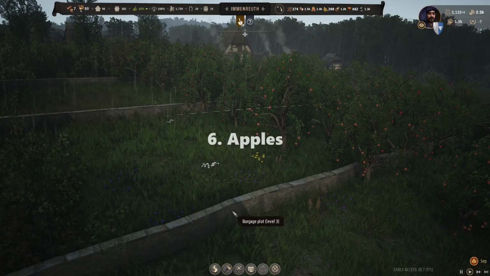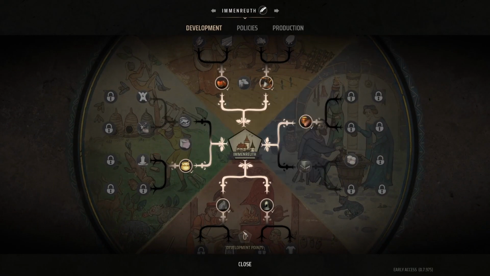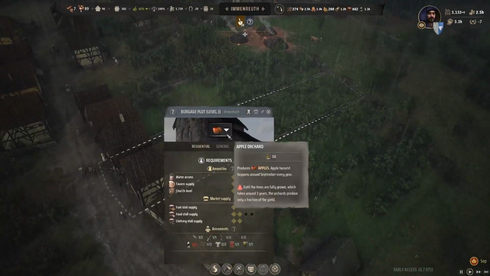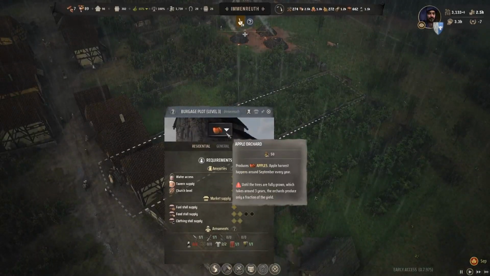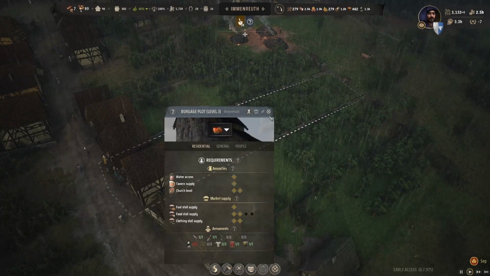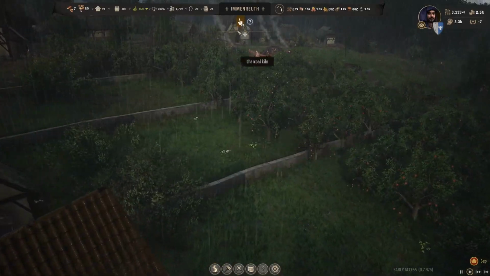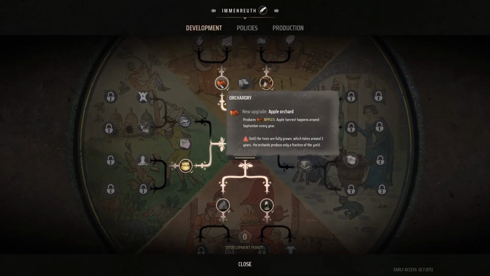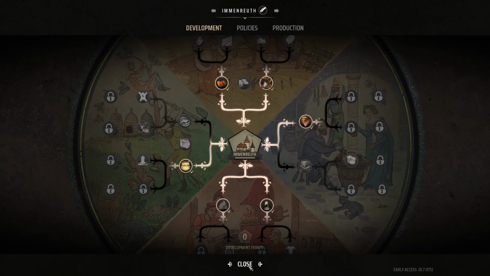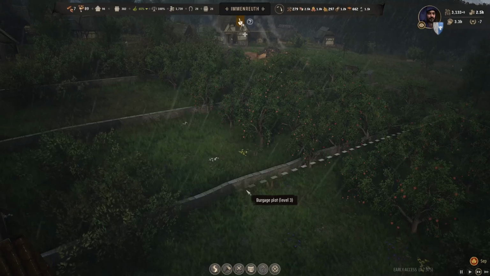Next up, we have apples. And to get apples, you will need to go up to your development points and you will need to get orchardry. Once you have that, you can go to a burgage plot and go for a backyard extension of apple orchard. It costs 50 regional wealth, which is a bit more expensive than the other food options. But if you want that food variety, then you can go for it. It does take a while to come online. The development point tooltip does say it takes around 3 years before they fully produce apples, and until then they will produce just a fraction of that, so do keep that in mind. They will harvest these every September, so you can expect those to come online then, and just plan accordingly.